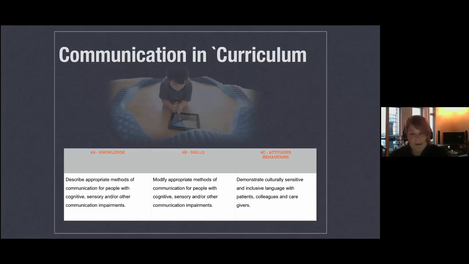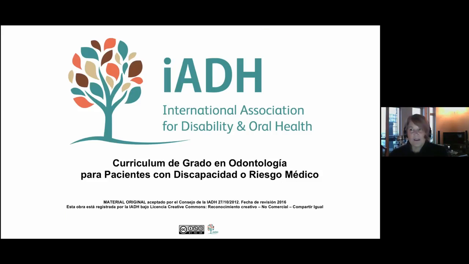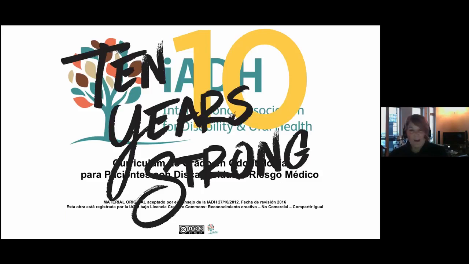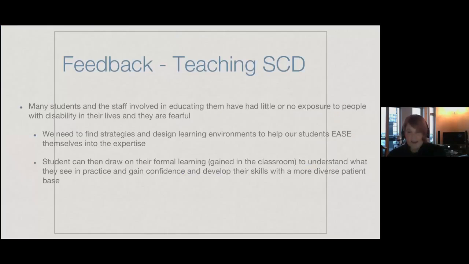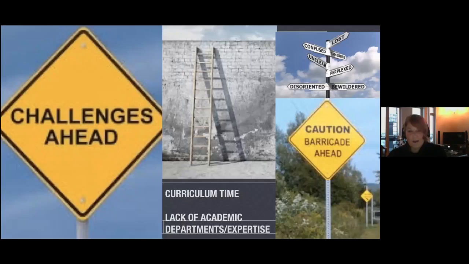Sasha Scambler is going to talk a little bit about language after we speak. Over the last 10 years, the curriculum has been translated into, I think, about 12 or 13 languages. There are problems in introducing the curriculum, and we know that that has included time for the study, but mostly the lack of academic departments or expertise for people within departments to teach this subject.